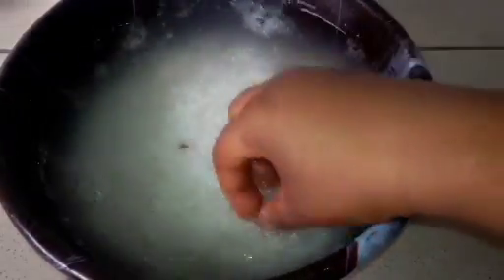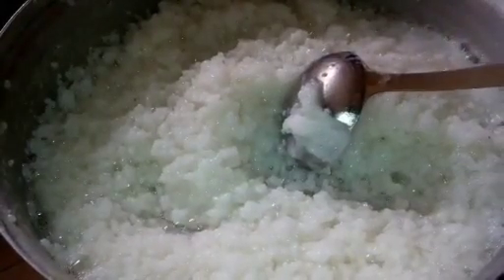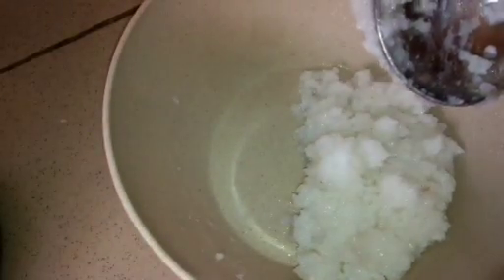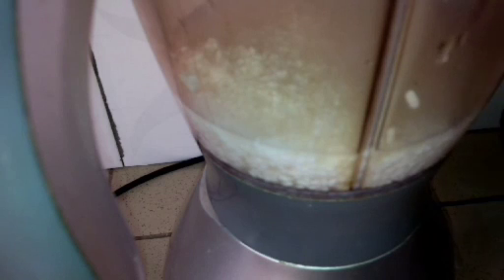When it soaks, it ferments a bit. While that is soaking, I'm adding the rice I reserved into a pot of boiling water — I washed this rice off camera so it's clean. I'll stir and allow it to cook until very soft. Now I'll put my fully soaked rice into my blender, add some water, garlic, and onion, and blend everything together until smooth.